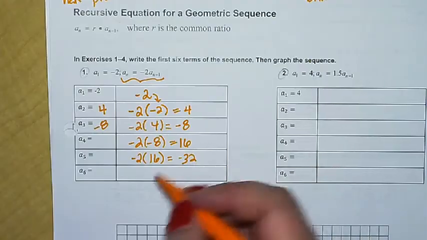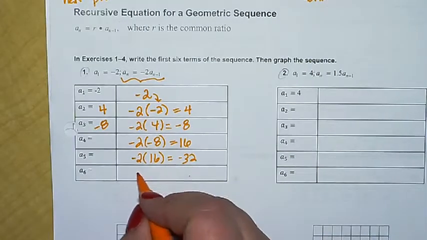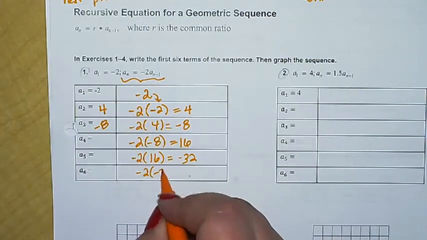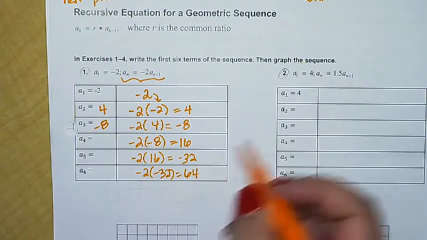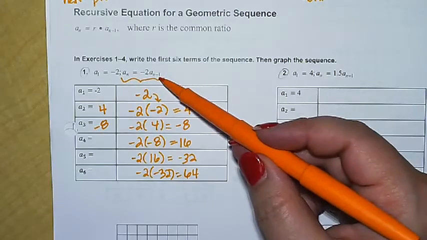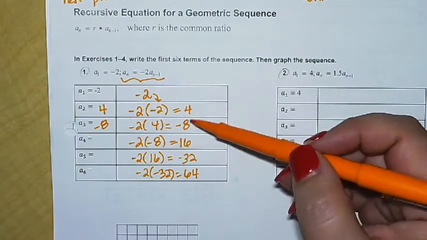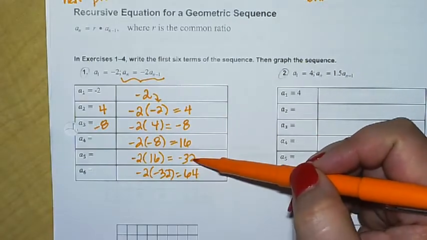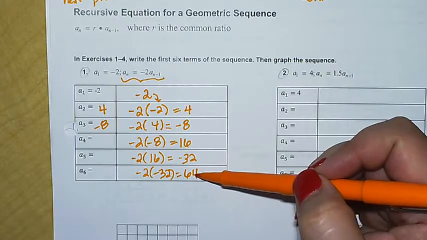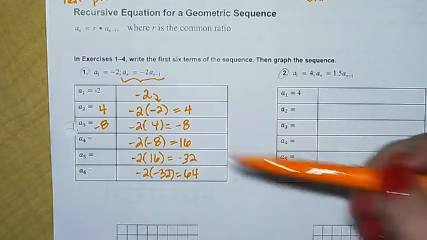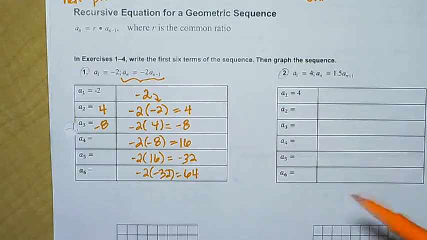And then last but not least, to find the next term in the sequence, I know that I just multiply by -2 again. So really not very different. It's just telling you a different way to write an equation that describes how you're going to get the very next term based on the previous. What are they doing to this previous term to get the next one? What are they doing to this to get the next one? And you're just describing that as an equation.